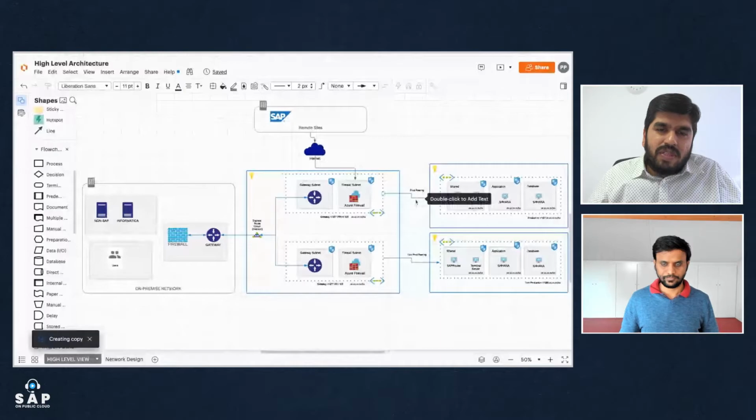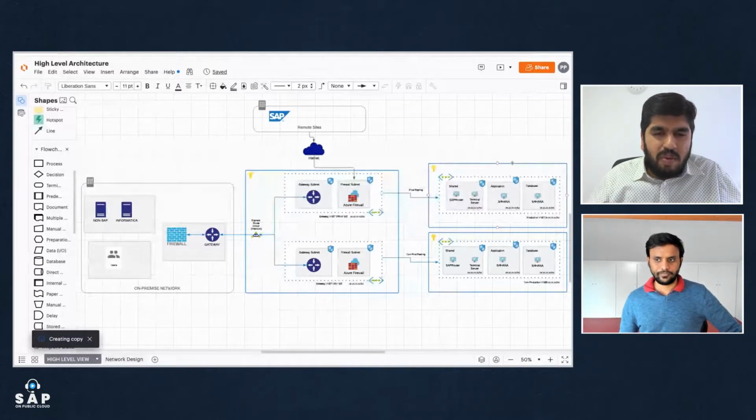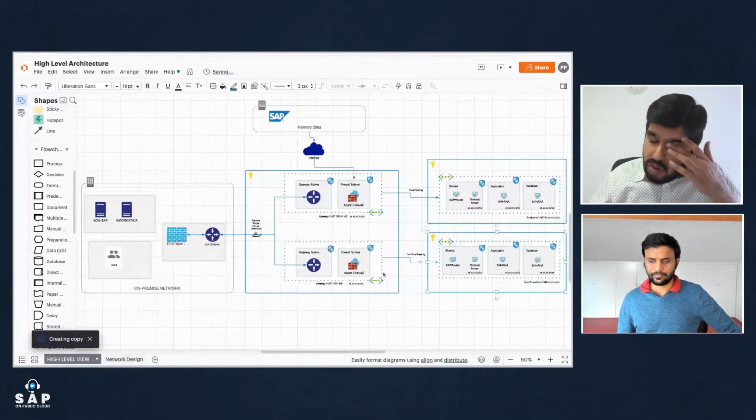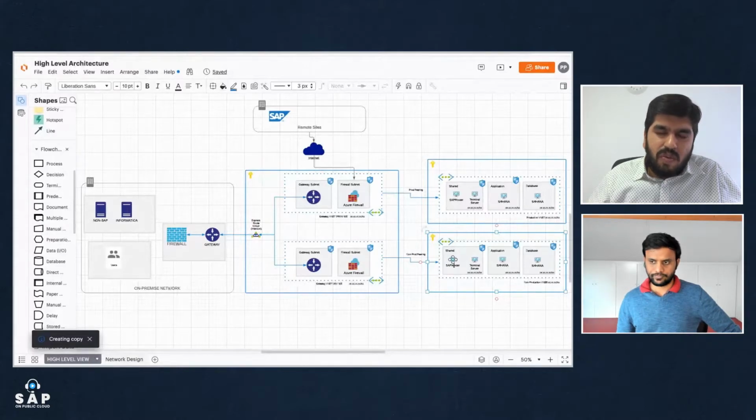Right. So the first and foremost thing we need to understand is what the customer network requirements are. What are the network security requirements? Not network requirements, but network security requirements. What I mean by this: when you have SAP deployments, it will span across different spoke VNets. You have one spoke VNet for non-production workloads, and another spoke VNet for production workloads, right? So what are the network security requirements?